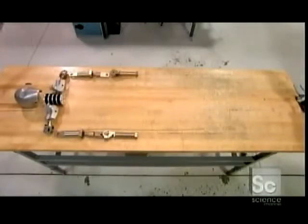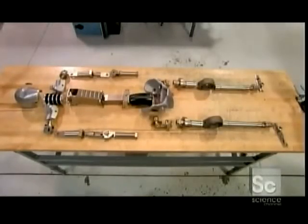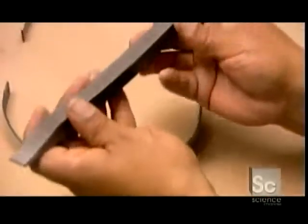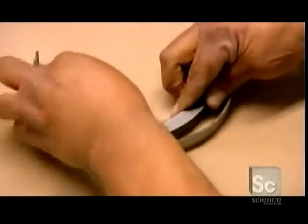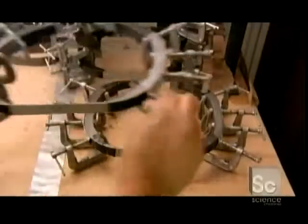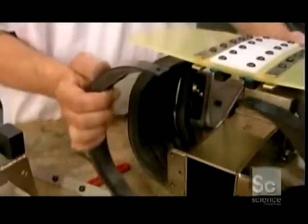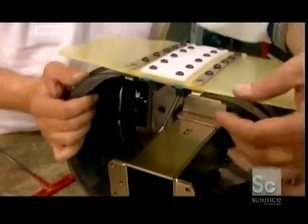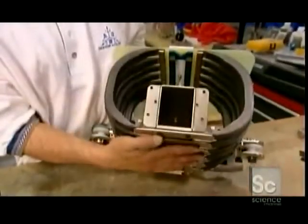The completed bones and corresponding load cells are laid out, but they can't be connected until the dummy's rib cage is complete. To make the rib cage, steel bands are bonded to a flexible damping material. This material was originally designed to deaden sound in nuclear submarines. It allows the dummy's rib cage to compress just like the real thing. A technician bolts the entire rib assembly to the spinal column and covers it with a plastic chest plate called a bib.